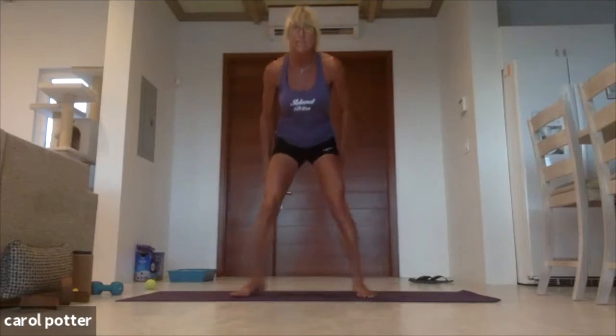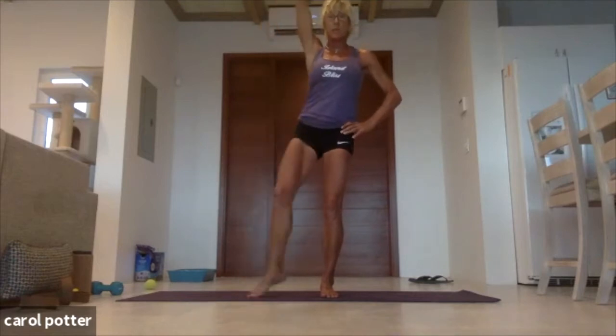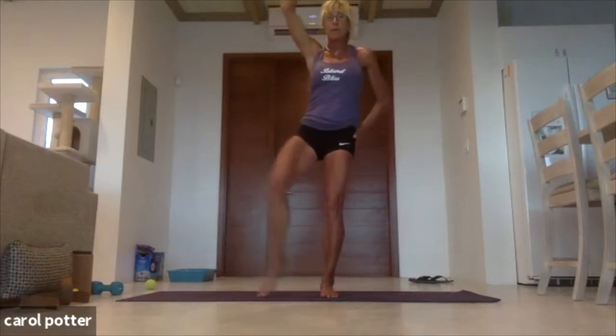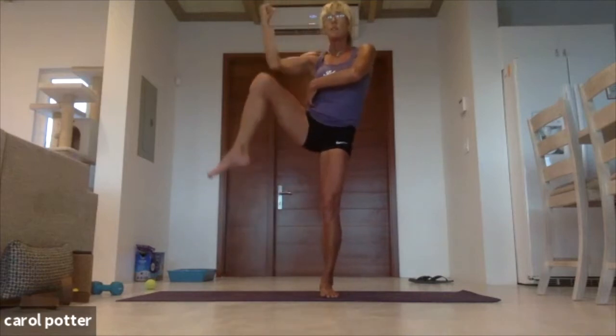Drop the hands, heel toe the feet in. Take one arm up. Let's do a little side crunch. Side crunch. So it's all about the booty on that standing leg, the obliques on the side crunch.